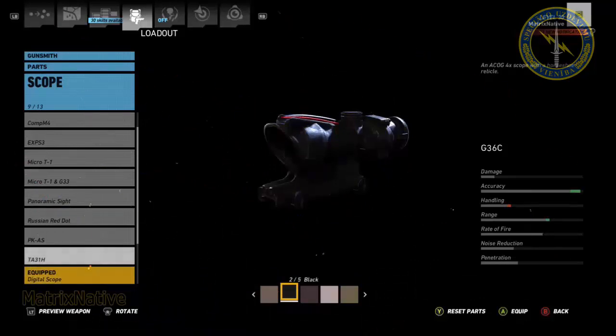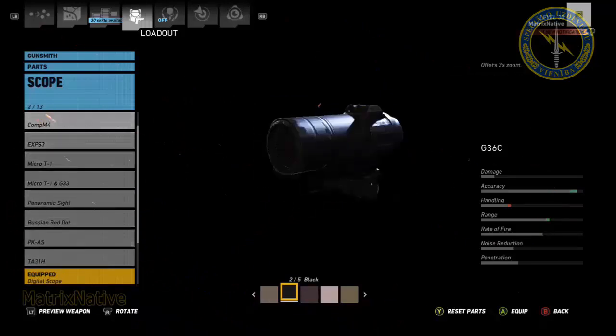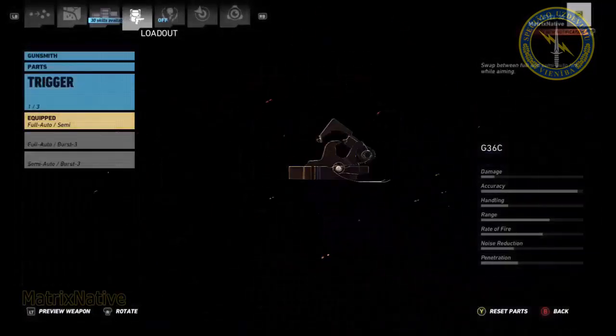I just feel like the digital scope is really what we'd find, especially on the Golf 36. But even more than that, you'd actually find the Comp 4 on the Golf 36. So, today's build, only with the Golf 36 can you equip the Comp M4. So we're going to put that in the 2.5 black.